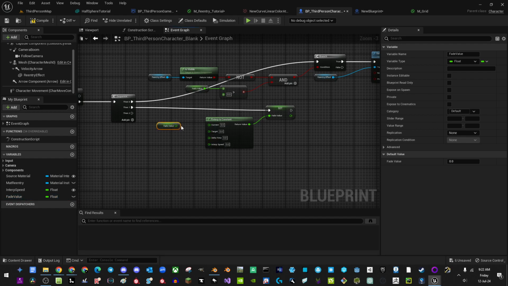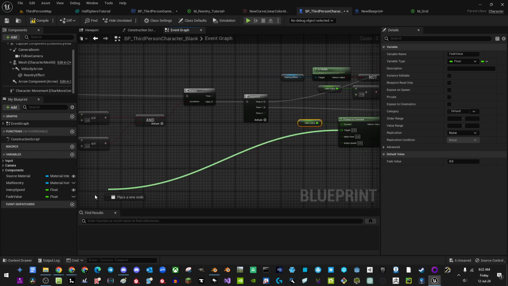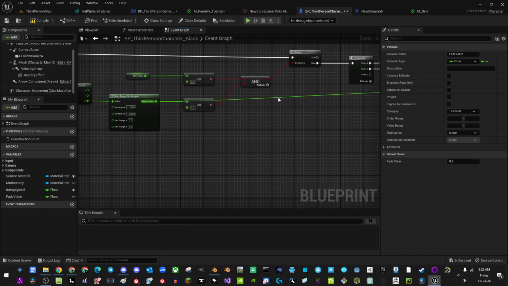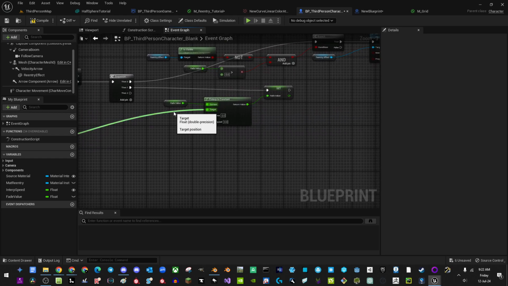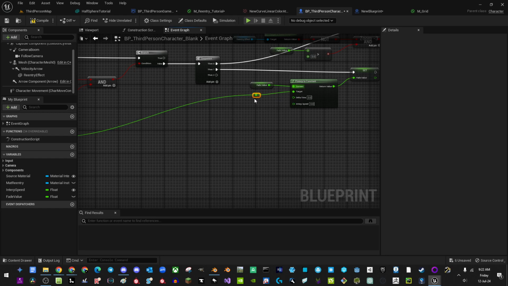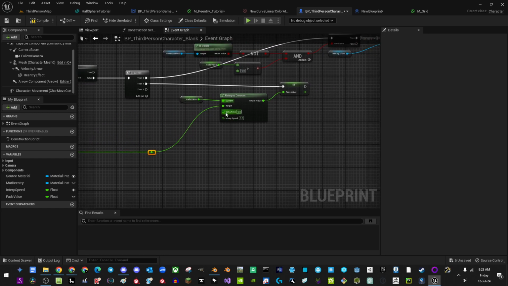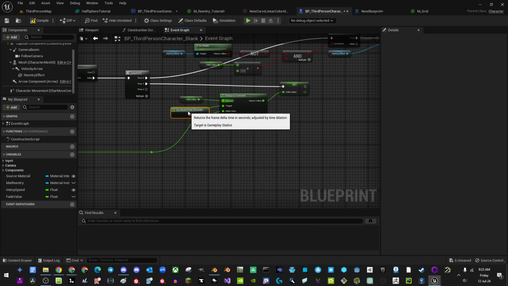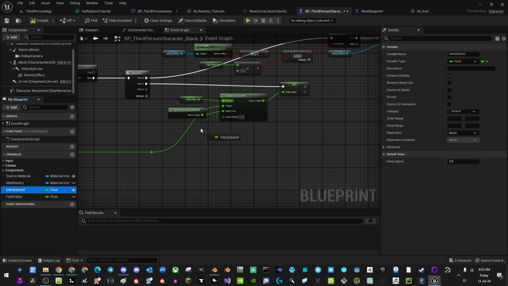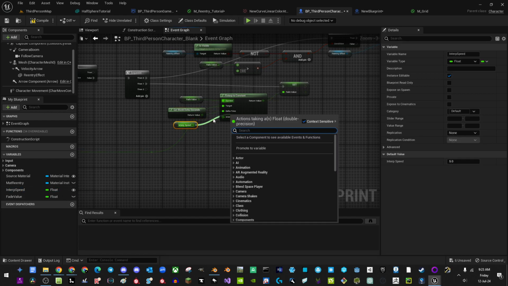You could make it work if you use nearly equals and stuff like that, but it's just never going to be the same. We will use this clamped value here, which will be the target. And then this will just be delta seconds, get world delta seconds. And then remember we had an interp speed, which is set to 5, which will go right here.